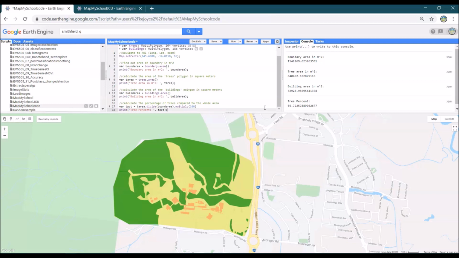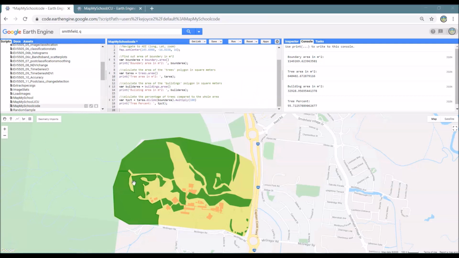Now there's one more thing that I want to do before I try and figure out how I'm going to graph this information as well. What I'd like to do is to find out all the stuff that's not trees and not buildings. So I'm going to call that the ground and see if I can code that in to figure out the area covered by my ground. I wonder if any of you would actually be able to figure out that code by yourself before I show you what it's going to be like. So if you want to have a go, pause the video now to see if you can work it out, and then run it and see how you go.